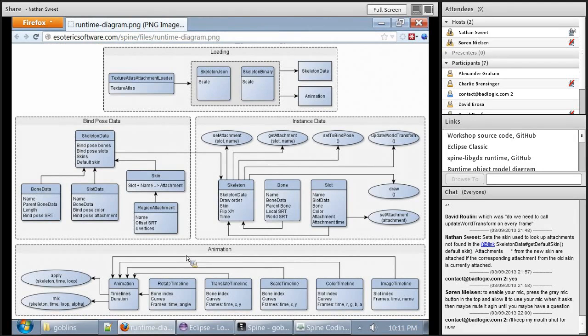One of the things you'll notice that I mentioned a little bit is a region attachment. The attachment loader decides what kind of attachment gets created. For a specific game toolkit, you'll have a region attachment that works differently from other game toolkits. If you can draw quadrilaterals, then you'll have what libgdx has: 4 vertices, and you draw that, and that gives you that diamond shape that can occur in some situations in your animations. If you can't, like Corona, which cannot draw quadrilaterals, it can only draw rectangles. Also, I think Pygame is the same way. So for those game toolkits, you'll have to draw rectangles. You can look at the Corona runtime source code for an example. And in that case, you should avoid non-uniform scaling in your animations and setup pose.